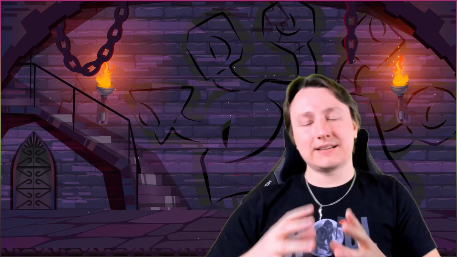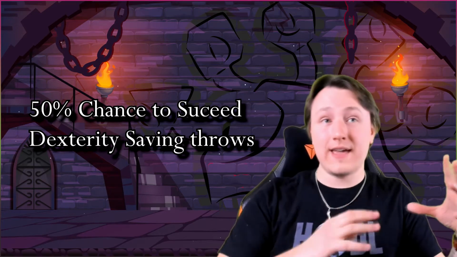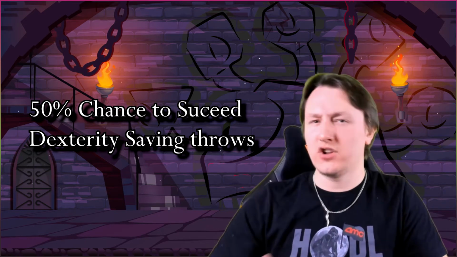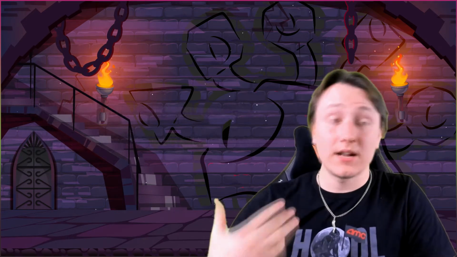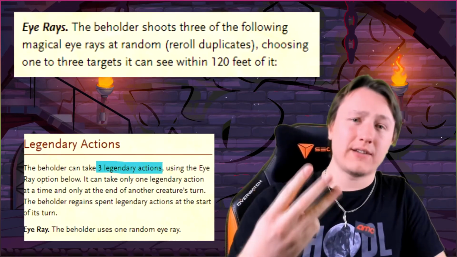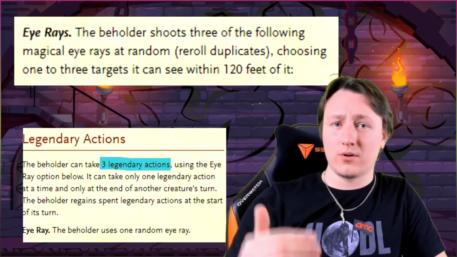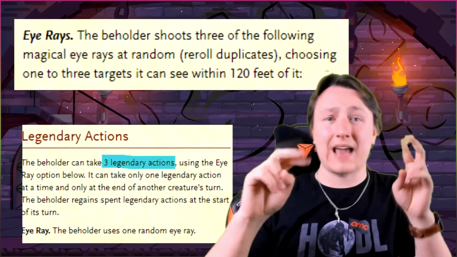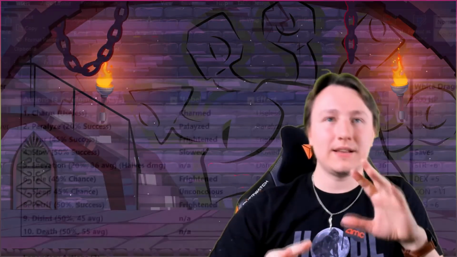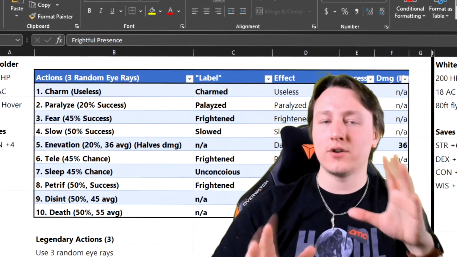Meaning at any given time, the dragon has a 50% chance to pass or fail on any of these saves, and thereby resist the effects or take half damage, not including legendary resistances. Considering the Beholder uses 3 eye rays on its actions, and then 3 more eye rays for its legendary actions, it's honestly probable that the Beholder will use more than one of those highly important eye rays on any given round. Now, before you yell at me and say that I forgot about the other rays and conditions, I have also calculated those as well.